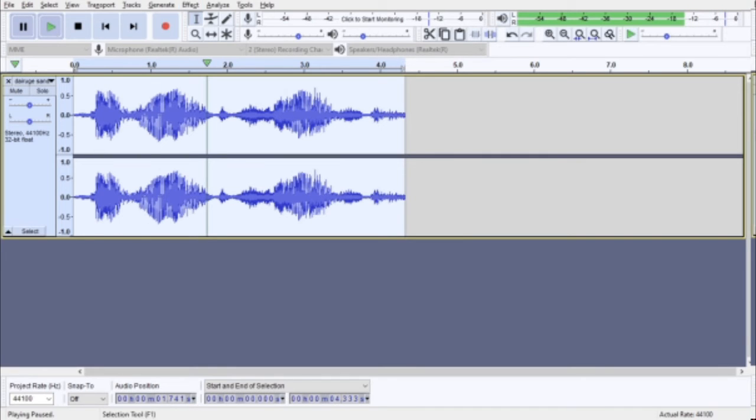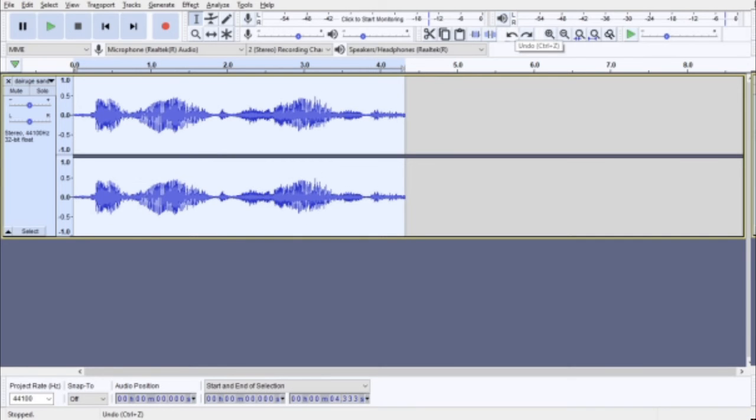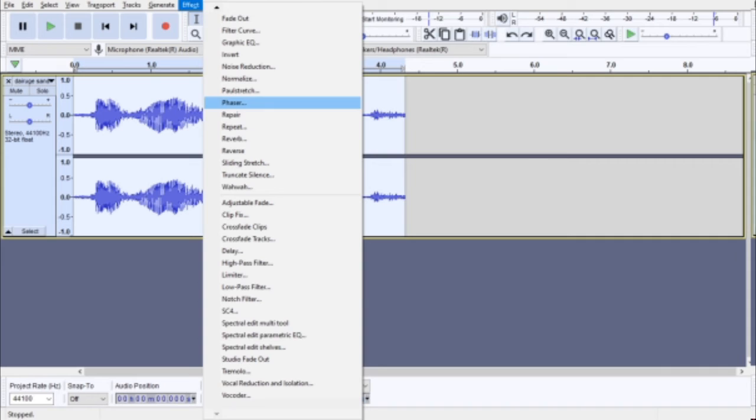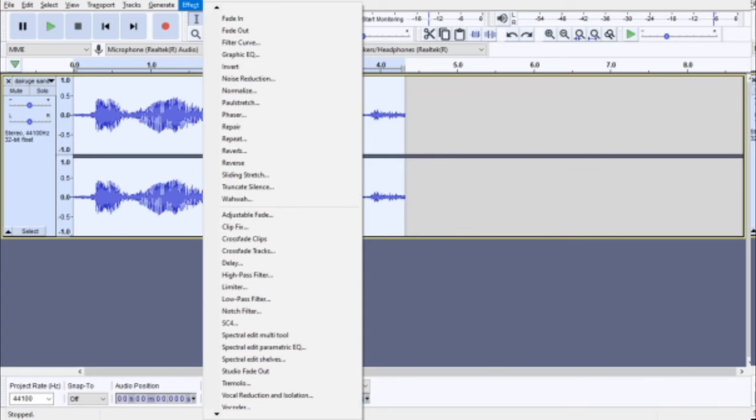Now, in order to muffle it, it won't muffle it alone. You have to start getting to these tools, which I'll speak about in a second. Let's just reverse all changes. So we have a default Deluge Sandstorm. So we have the default one there. So what we're going to do is talk about just one more thing, this basic one.